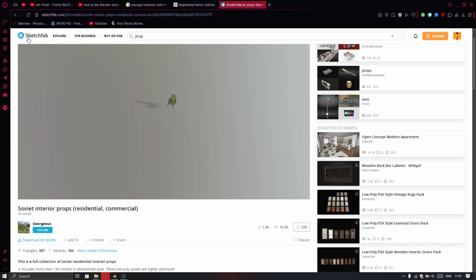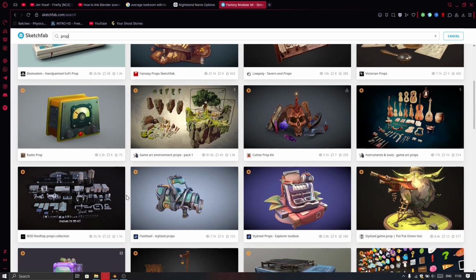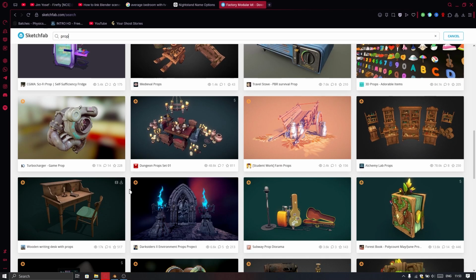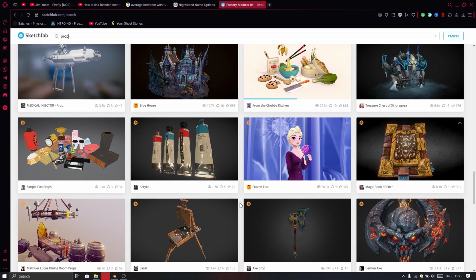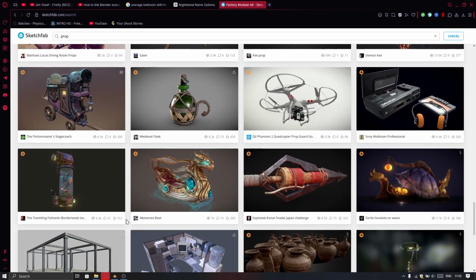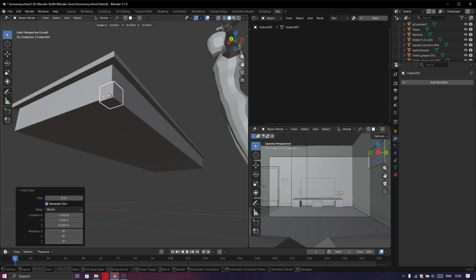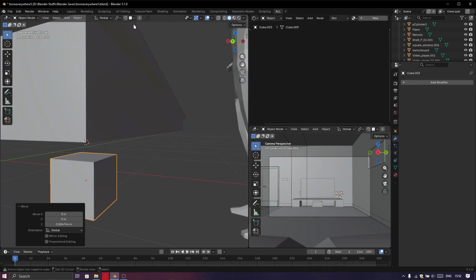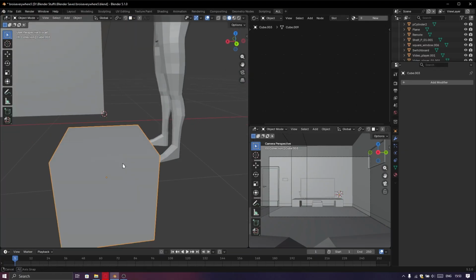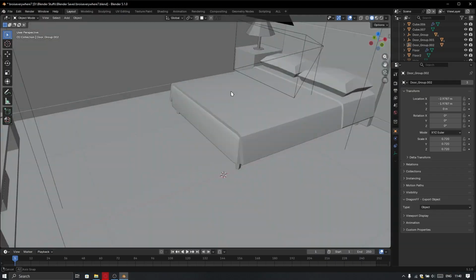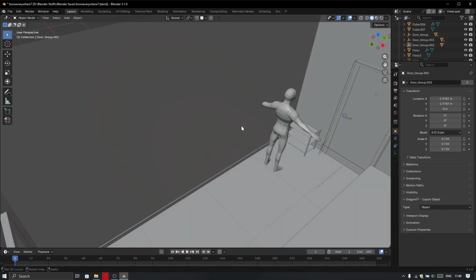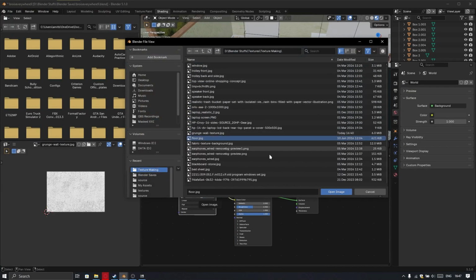For most of the assets, I didn't model everything from scratch. A lot of the PSX style models and textures I'm using are from itch.io. You can actually find a lot of free packs there. I also picked a few objects from Sketchfab to add more variety. I'm intentionally keeping everything low poly. Since this is an animation, rendering time is a big concern, and I don't want to spend hours or even days rendering a single scene.